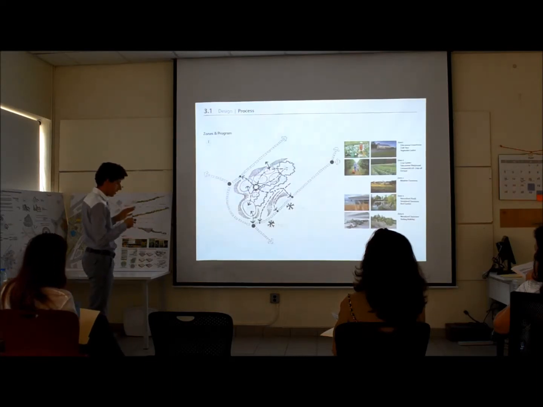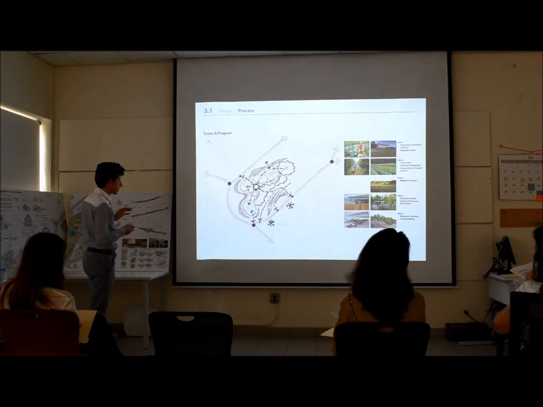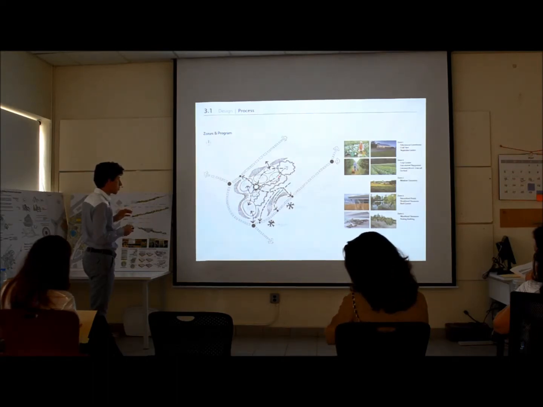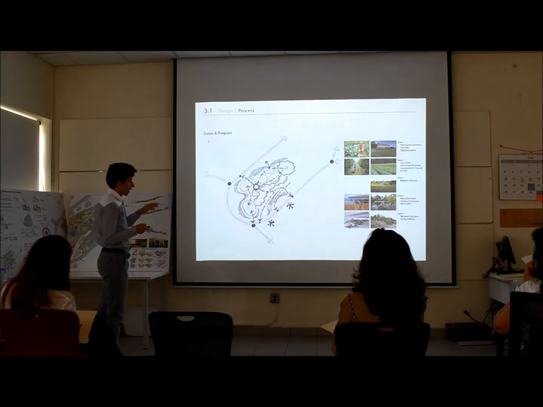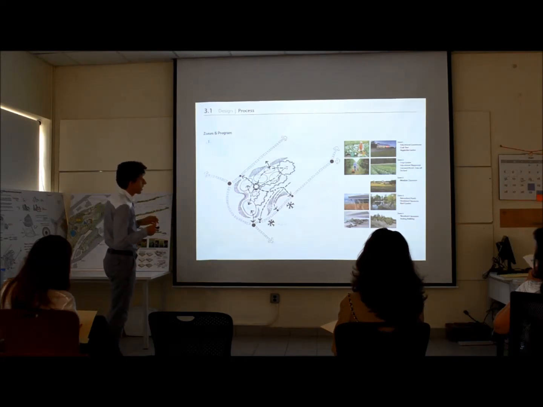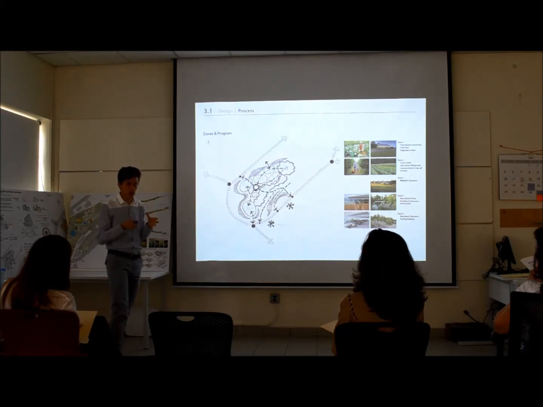So here you can see the zones on my site. My zone 1 is around this area, and my zone 2, 3, 4, 5 basically go out on the edges, and the entire area is buffered to the edges with trees. I'm going to show you the actual plan in a second, but the main thing is I have in the center an educational greenhouse, which becomes the outdoor classroom for the students.